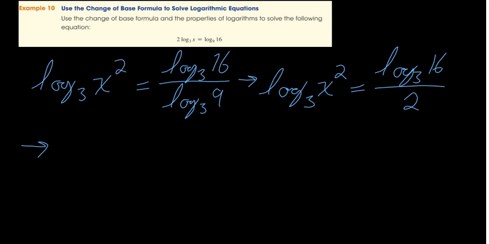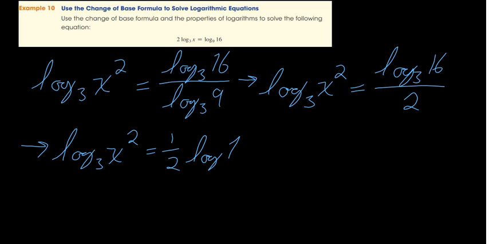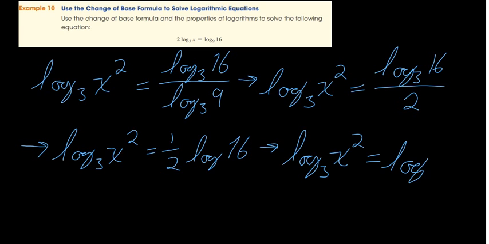So the left side is staying the same, nothing's changing for the left side, and it's going to be equal to 1/2 log of 16, which we know we're going to do the square root of 16, right? Because we're going to put that 1/2 onto the 16. So we're going to say log base 3 of x squared is going to be equal to the log of, and again, let's just go ahead and do the square root of 16, which would be 4. That log base 3 is 4. Okay. All right, so now let's go ahead and put this on the next page.